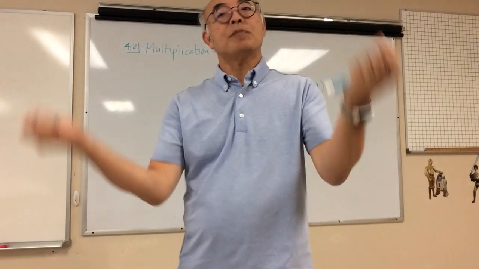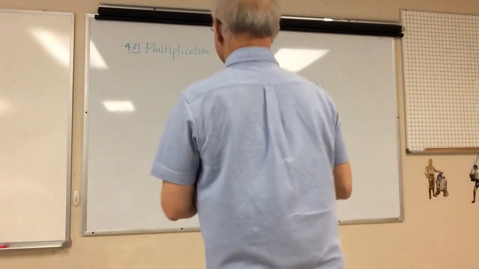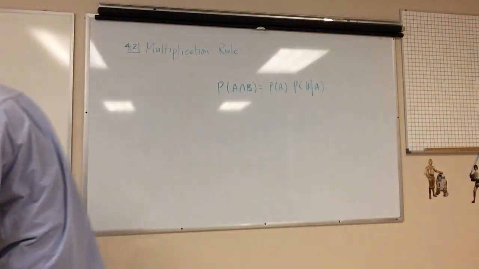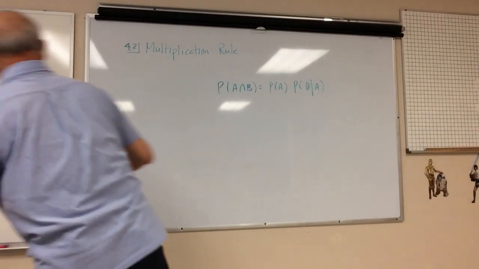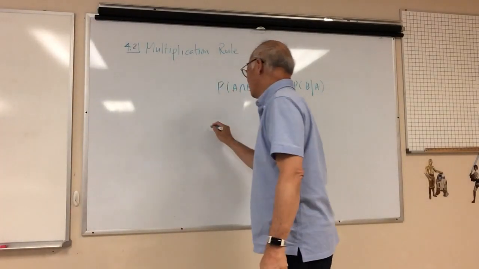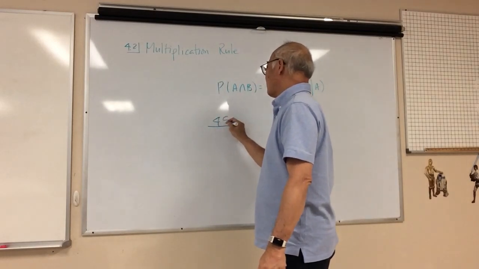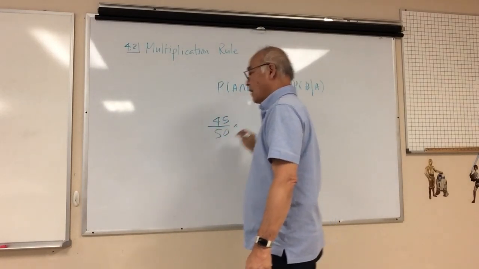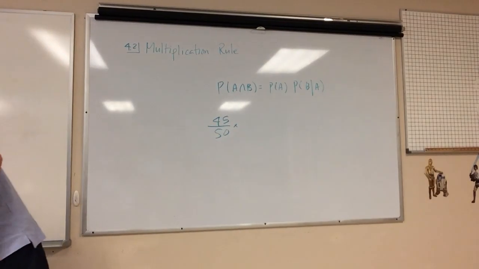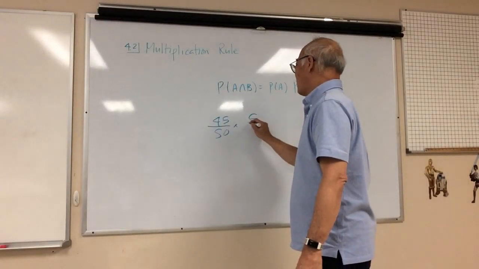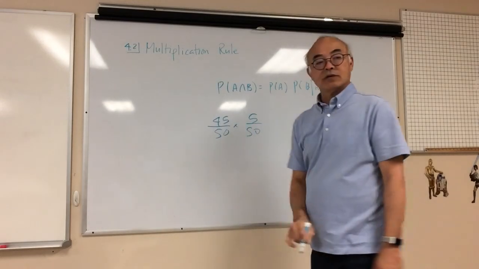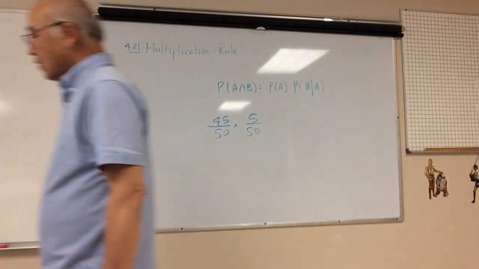Independent, right? Because we're replacing it back in. Okay, so the first thing we're going to do is pick a person with a positive test first. So what's the probability of that happening? 45 out of 50, correct? And then they want to pick one that is a negative test result, so it would be 5 out of 50, correct? Okay, this is how you run it.